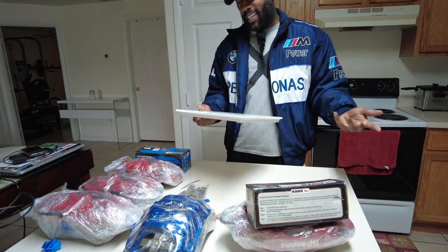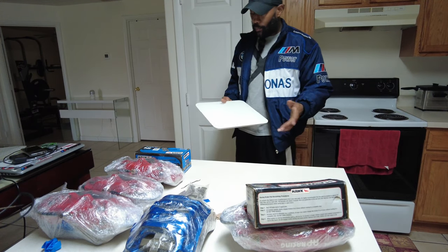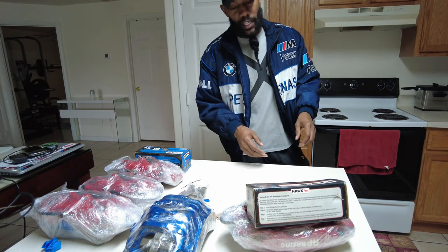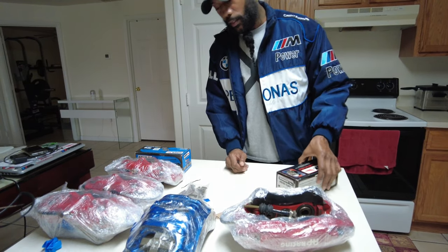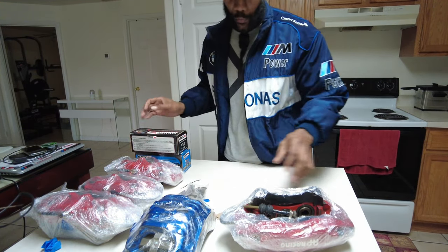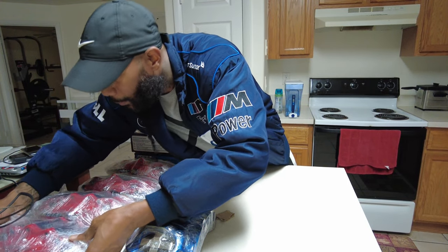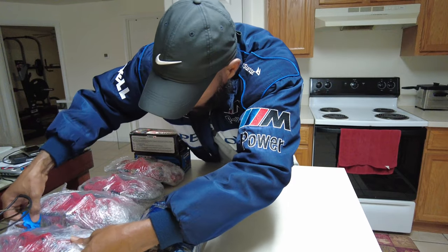So I guess with brake pads they weigh about the same thing. That's crazy. Brake pads make that much of a difference. They weigh about the same thing with the brake pads, gang, so that's good. I thought it was a huge difference. I was about to say, damn. But yeah, they weigh about the same with the brake pads, so that's good.